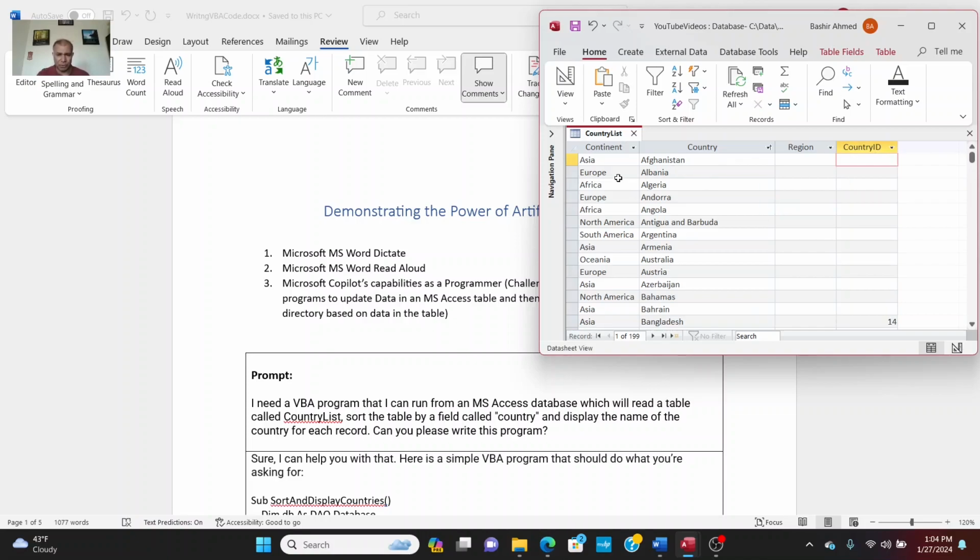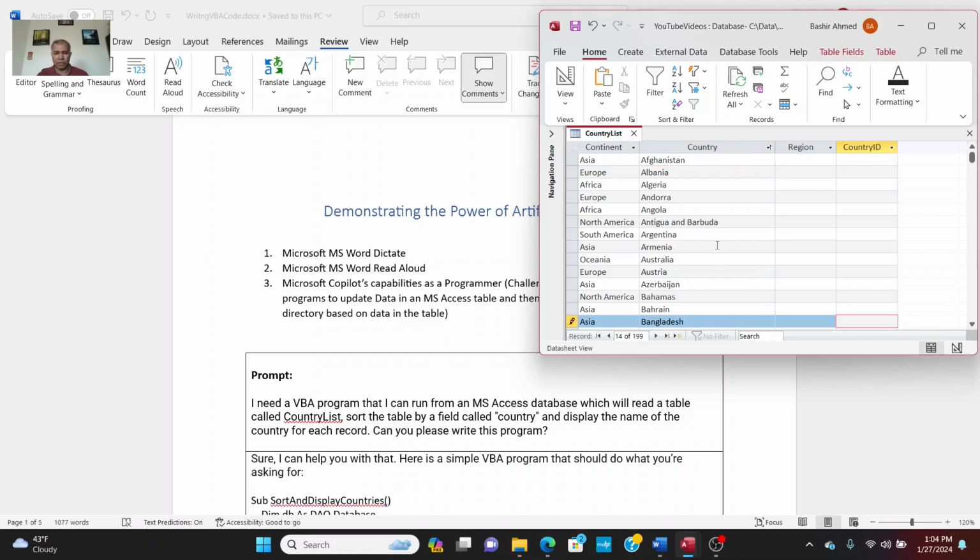What I want is a program to read through this database table and tell me which countries I have in this table. That's the first task. The second task would be to read through this table and create IDs for each of the records that it finds in sequential order. Basically, give me all the IDs, right?